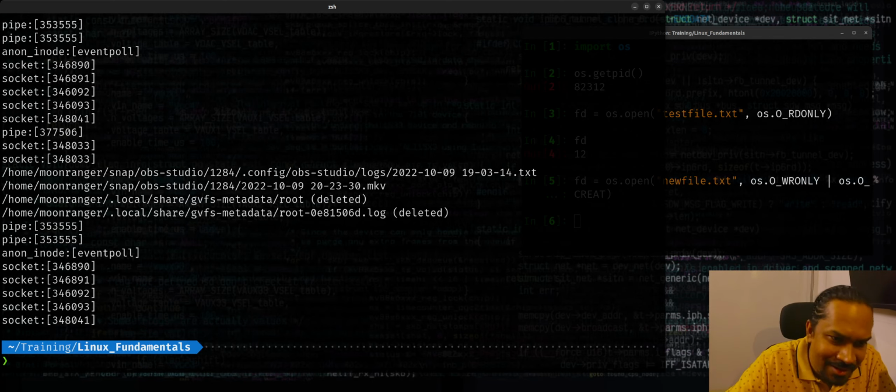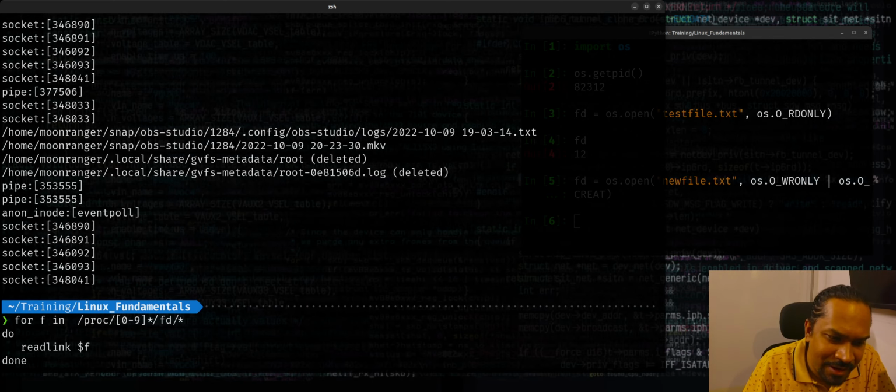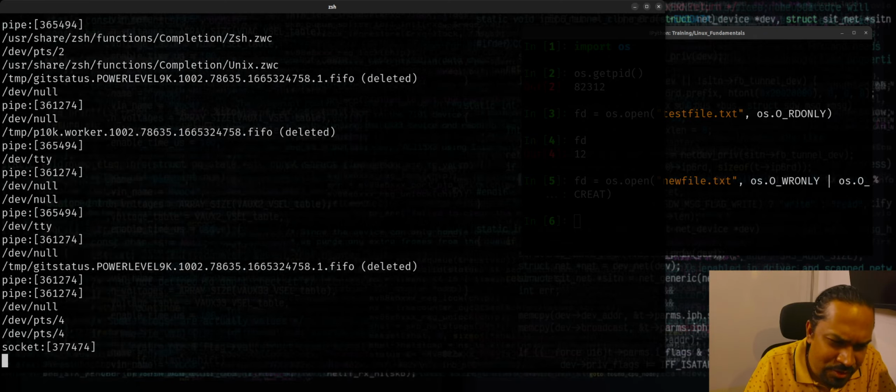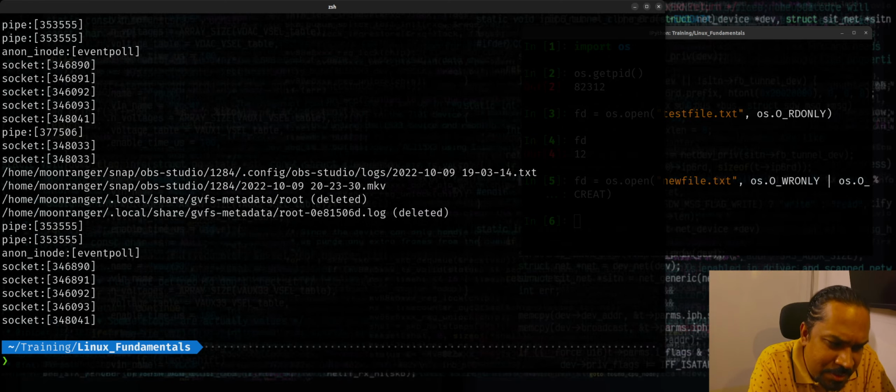Now in this entire scroll, you can see what all files are open at this point. But I use the word file, it may not be files. These are all representative file descriptors. When you open a socket, you get a file descriptor. When you use inotify API, you get a file descriptor. If you use epoll, you get a file descriptor. So it shows all the file descriptors. Even pipes are represented as file descriptors.